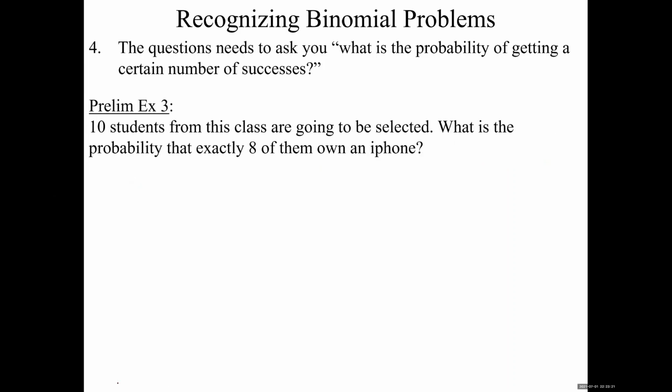Again, 10 students from the class are going to be selected. What's the probability exactly 8 own an iPhone? I'm asking you, what's the probability of getting this many successes? Because in this problem, we said success is owning an iPhone. So if you see those 4 ingredients in the problem, that makes it a binomial problem.